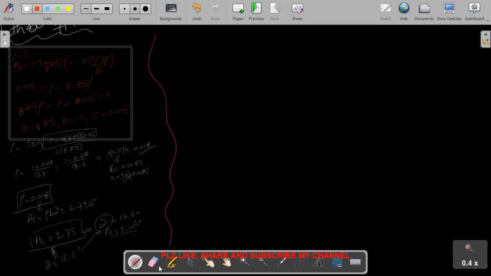We don't go for this method, and we will use the second method, method 2. So method 2 is simple. We use the trial and error method, right? We know a equals 0.2 times d. If we calculate the a value from this, let the d value be 15.5. Let's say my a value is 4 inches. Now this is trial number 1, right?